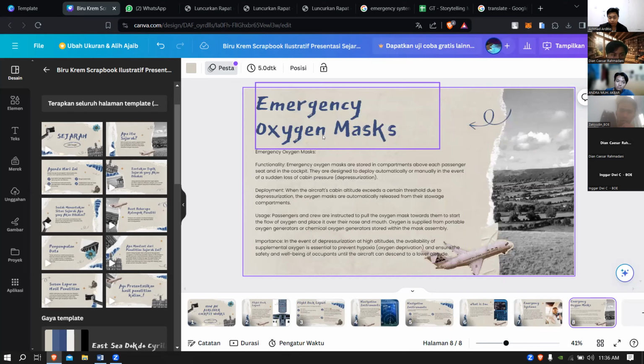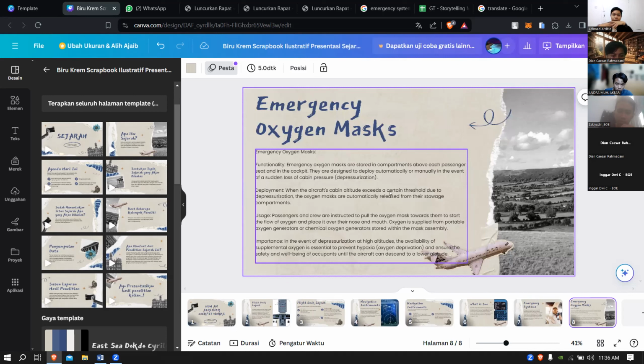Emergency oxygen mask functionality. Emergency masks are stored in the compartment above the passenger seat and in the cockpit. They are designed to deploy automatically or manually in the event of a sudden loss of cabin pressure, or depressurization.